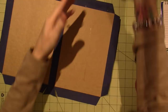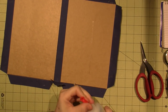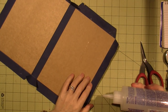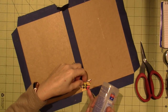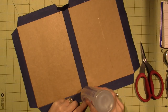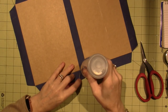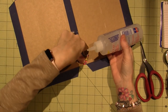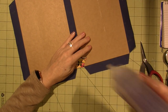All right. So we're going to adhere these down, and I'm going to use the Fabri-Tac again. So basically, you didn't really need to cut. Well, I think it's okay that we did. I've actually never done this before, this little tab here. But just when I was thinking about it, I'm like, well, that's kind of cool because it is going to make this end piece look nicer.